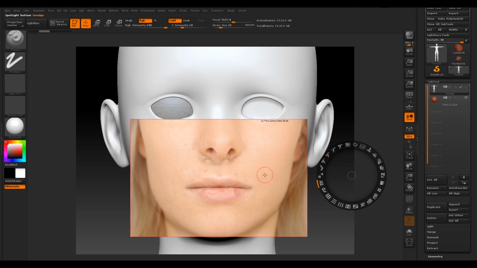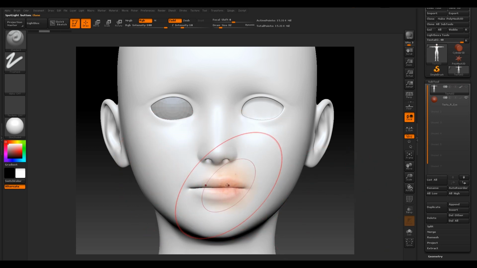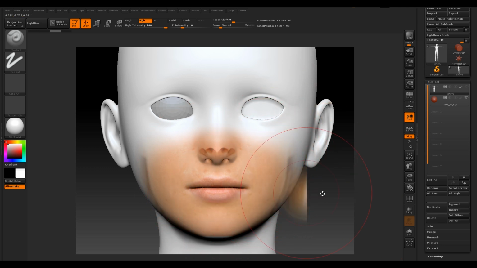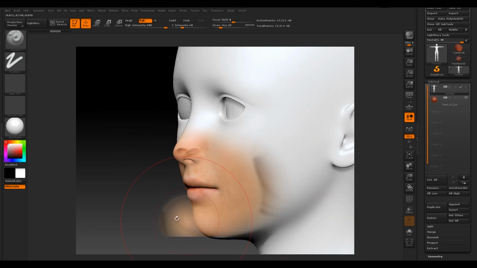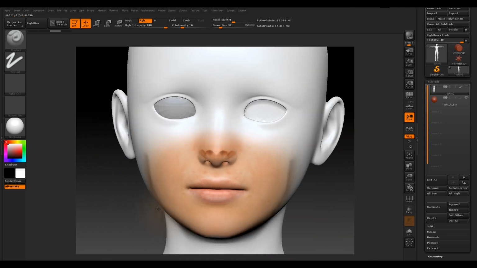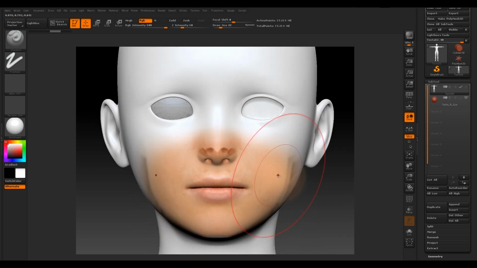That looks about right. Let's go ahead and hit Z to go into paint mode. Let's turn off Z-Add this time, and actually we're just going to paint in regular detail. So as you can see, we can start to project all that detail from the texture directly onto our model, like so. And it works just like a projection in, say, BodyPaint or Mari or anything else. It just paints right through.